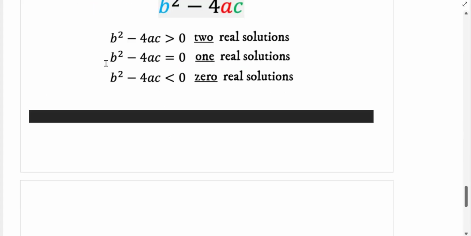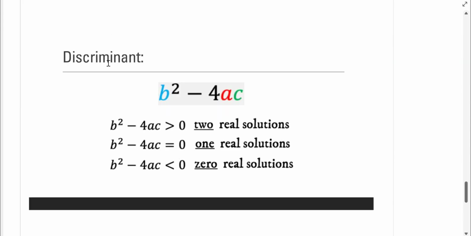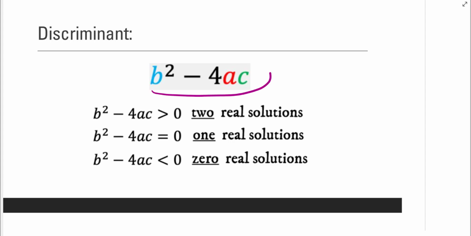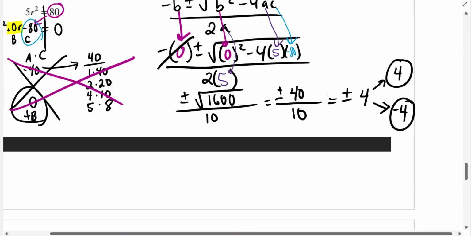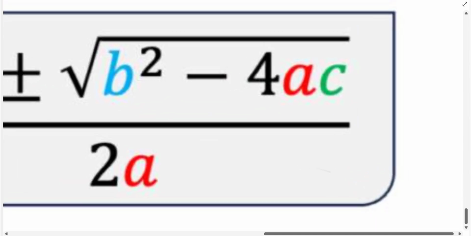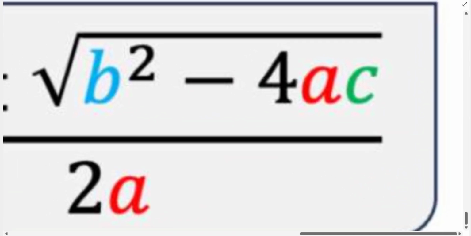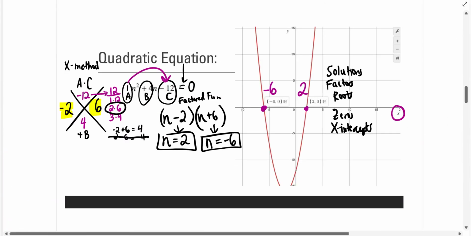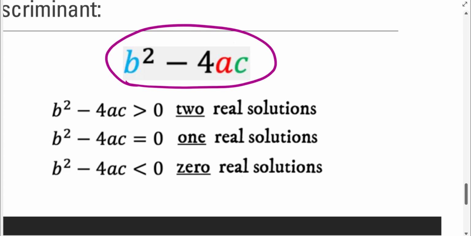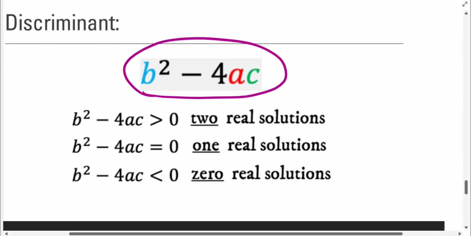Now, the last part we're going to talk about is the discriminant. So really quick, the discriminant is literally the inside part of the quadratic formula. So let me go back up and show you. Okay, so the inside part of the quadratic formula is right here in the root: B squared minus 4AC. A common mistake that was made on the exam is when people are doing the discriminant, they kept putting the root. But if you look here, there is no root.